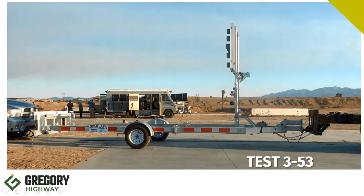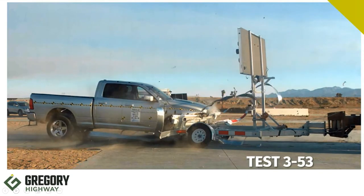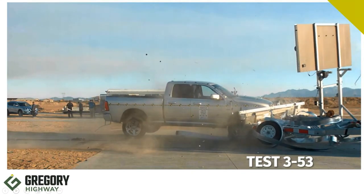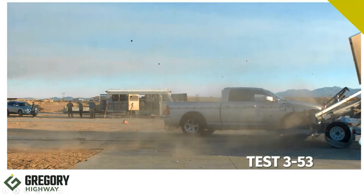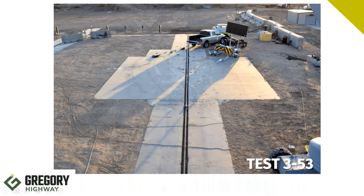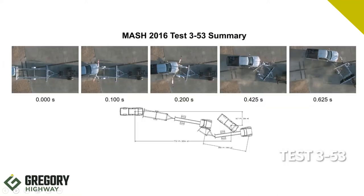This test was conducted with a 10,000-pound unblocked support truck, providing a lower limit for the support truck weight and to measure the estimated roll-ahead distance. This is the final resting position of the impacting vehicle following a successful test 3-53. It's an overhead view of the final resting position of the same impacting vehicle. It's a comparison of before and after photos of the test vehicles. And a frame-by-frame impact sequence and a before and after test diagram of test 3-53.